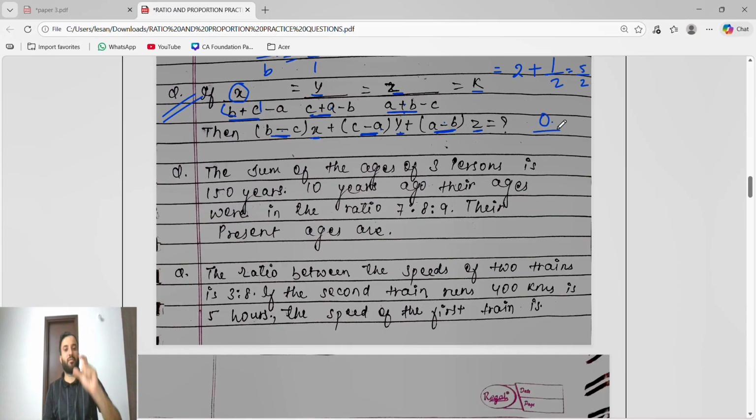If they follow the same sequence, guys, obviously they will follow the same sequence only, because if they follow any other sequence, finding it will take 4 to 5 minutes, which is not possible, which is not easy to solve. So that's why we will just check the pattern: b plus c, b minus c, c plus a, c minus a, a plus b, a minus b, opposite sign, so it will become 0. Okay, now next.